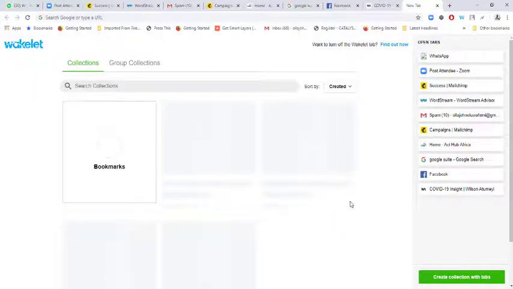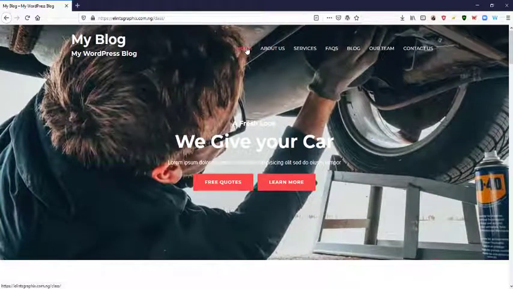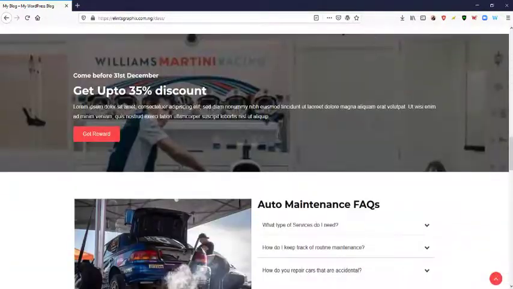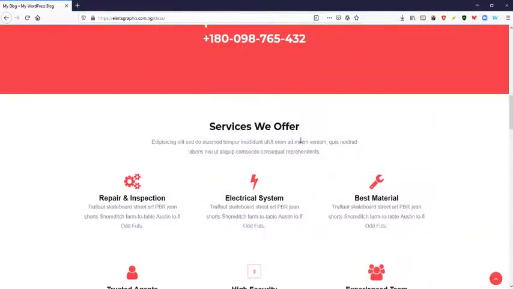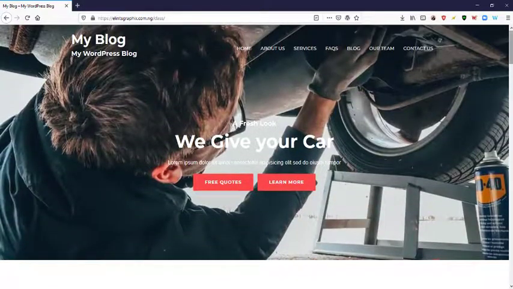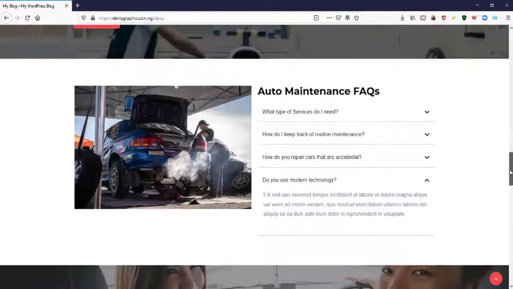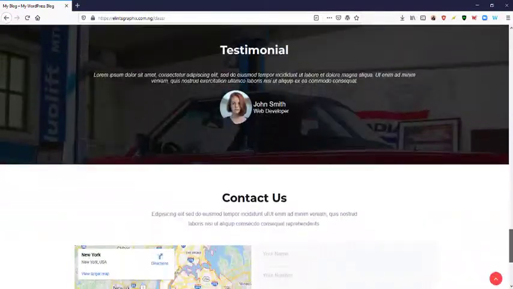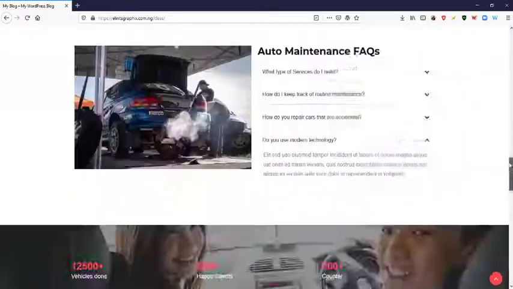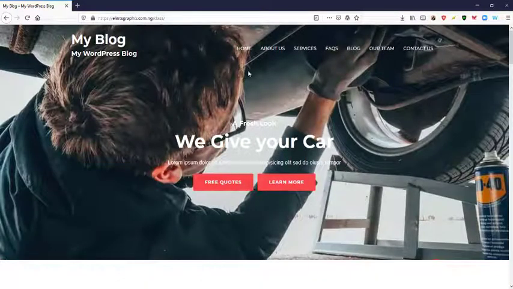We are not going to be using this place. Let me open my Mozilla so that it's going to be just the website. So now we have this as a sample, a kind of template that we installed in our last tutorial. This is just for the purpose of this training, and this looks beautiful, to a good extent. Now this is your website. So how do you manage your website on your own?